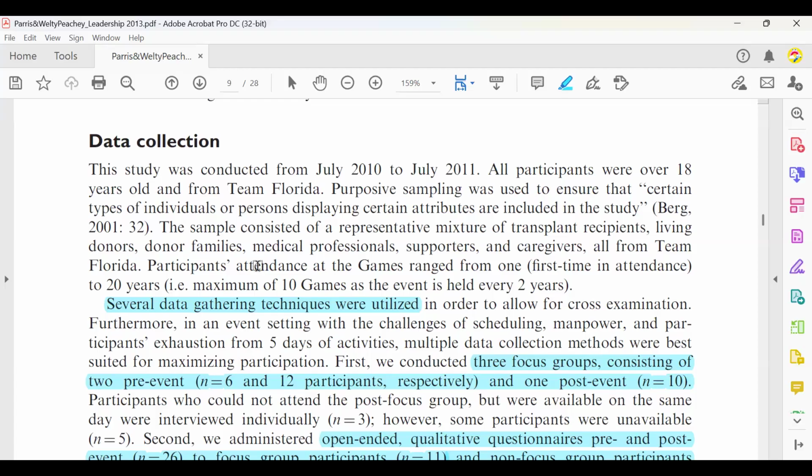In this particular study, they had 3 focus groups consisting of 2 pre-event and 1 post-event. So remember, we said it's a longitudinal study. They did the focus group 2 times, one before the event and one after the event.